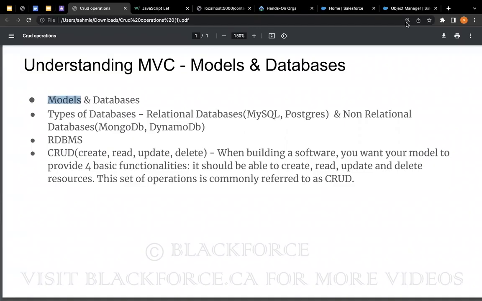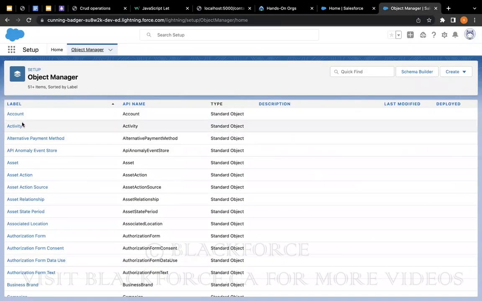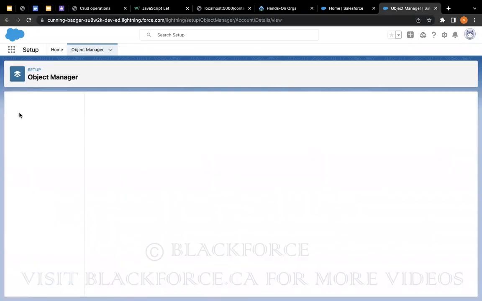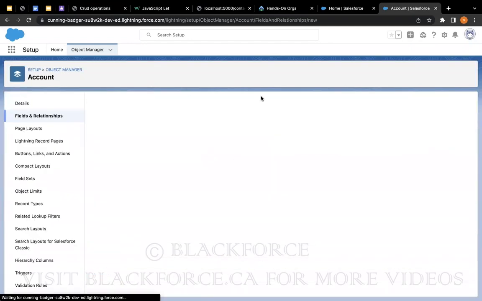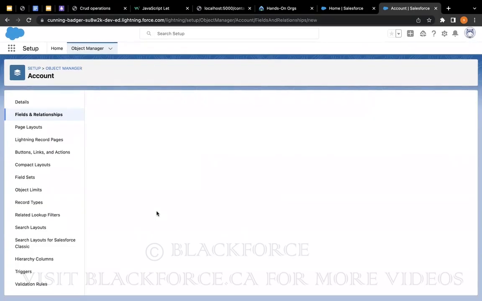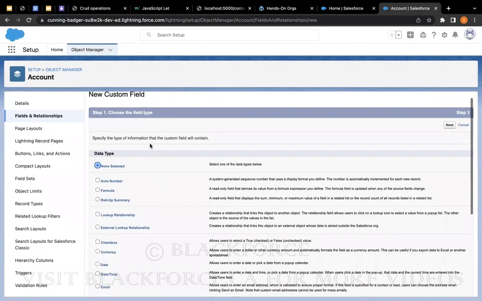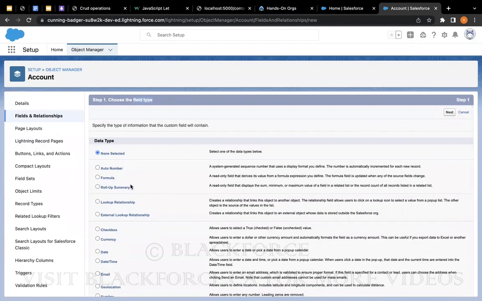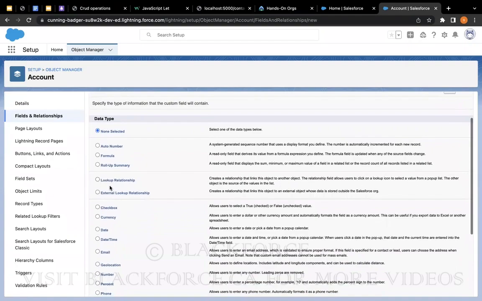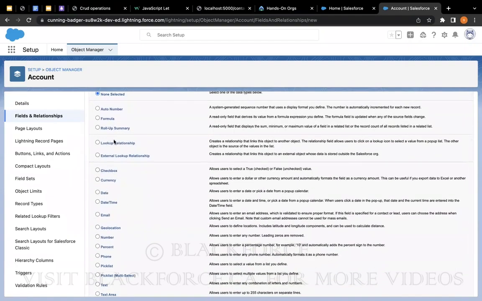A typical example: if I go to accounts and want to create a new field, if I click on new, I have to select the field type. In Salesforce it's called data type or field type. So maybe number, relationship, checkbox, currency. So this is the data type, right? This is called modeling.